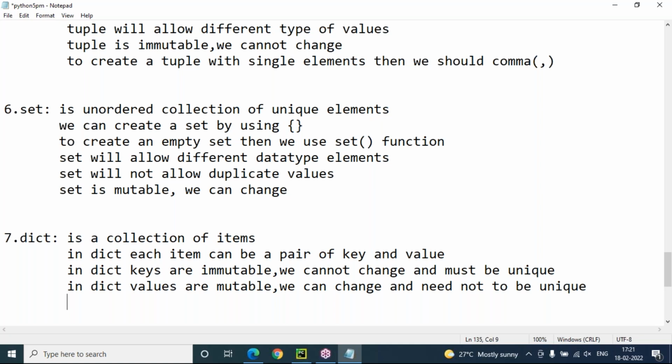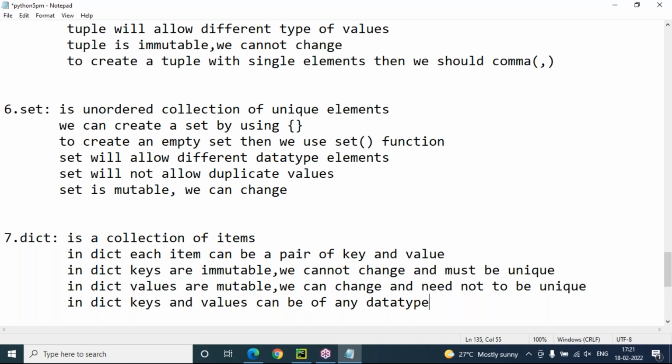But in dictionary, keys and values can be of any data type, according to mutable and immutable nature also. Why? Because I said that keys are immutable. In the immutable part, the keys part, we cannot include a list because list is mutable. That is also we have to consider. Okay.